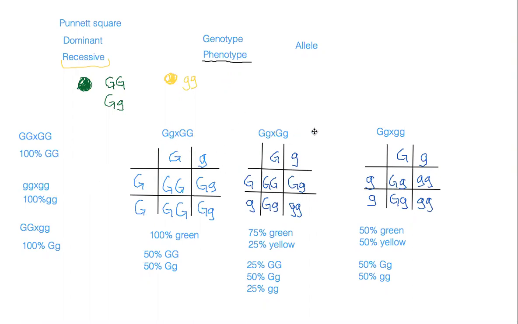In the next video, I will talk about what happens with blood in humans. And that's a specific case because we have multiple alleles in there. There are not only two versions of the same gene, but we are going to check what will happen if we combine every blood type with the other one, what the outcome will be. Very interesting. That way, you may be able to tell if your parents are really your parents. So be aware of that. Don't do it if you're not ready to know it.